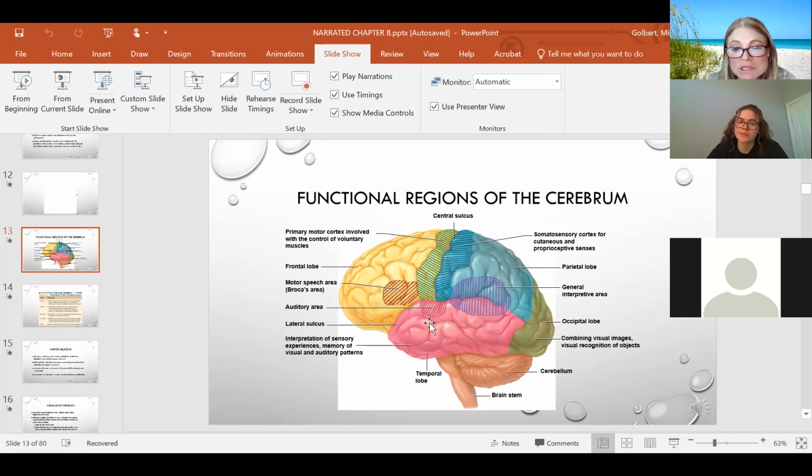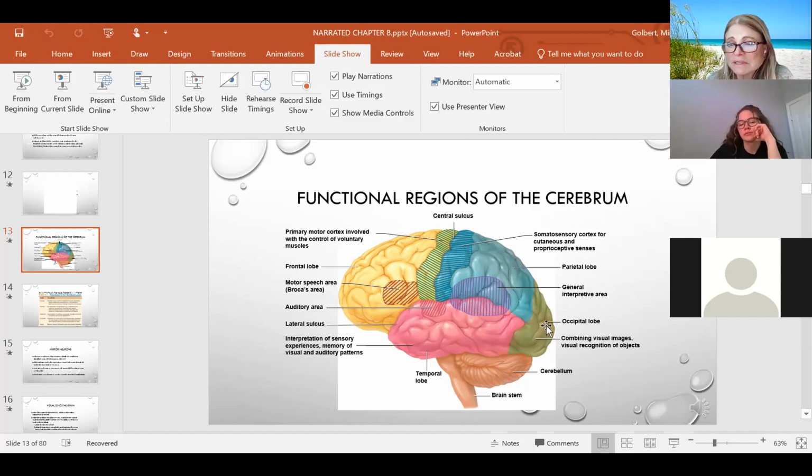Now, I mentioned that the temporal lobe has the auditory area, the auditory center, which is on each side, of course, for each of our ears. Remember, we're going to learn that our ears are receptors. So we're really detecting sound with the ears, but ultimately we're making a decision on what we're going to do because of the interpretation that is happening here in the auditory area.